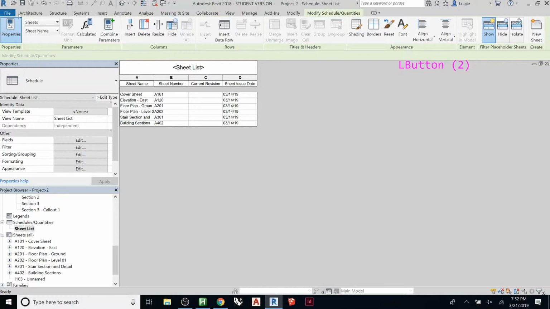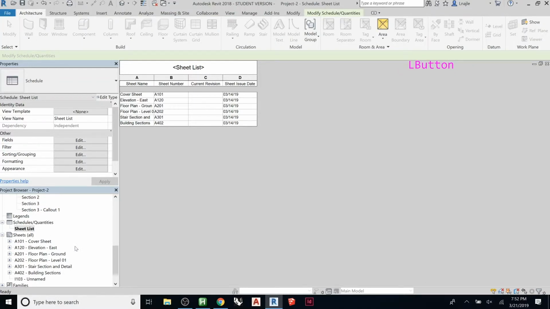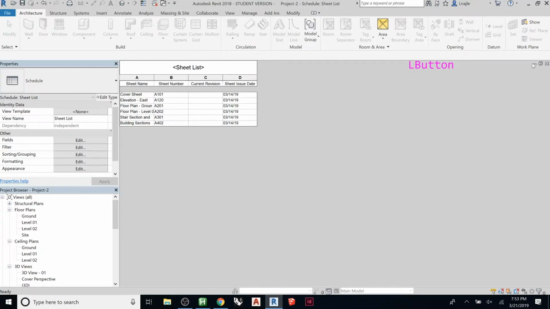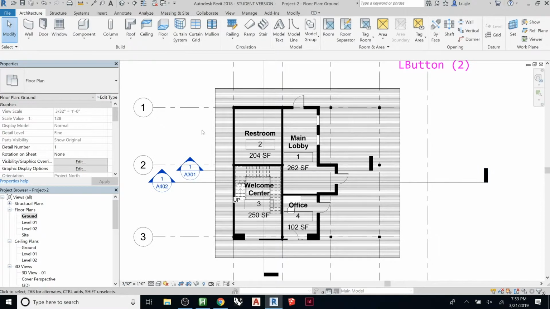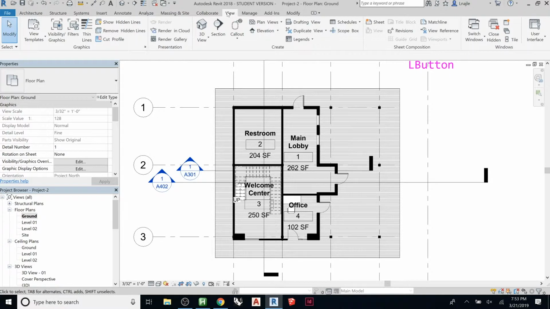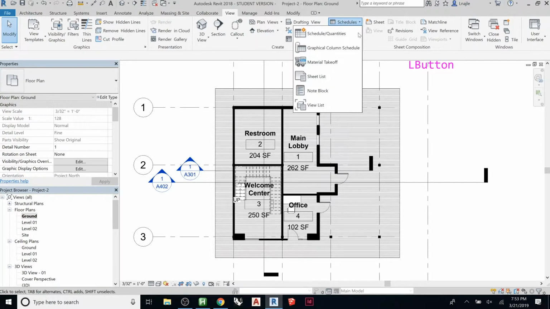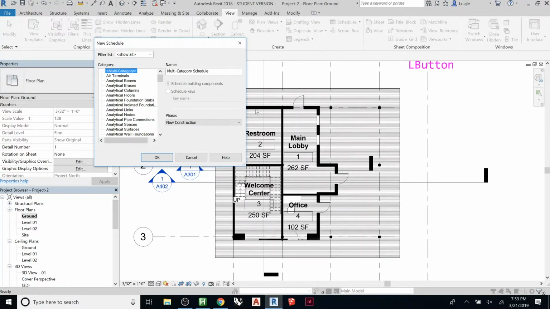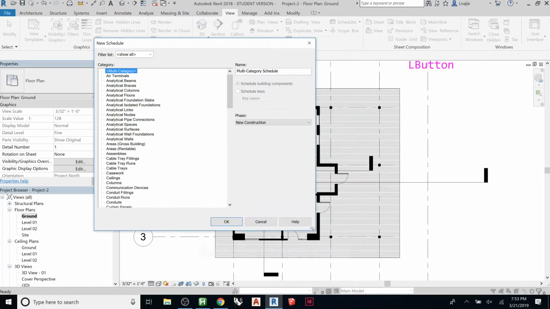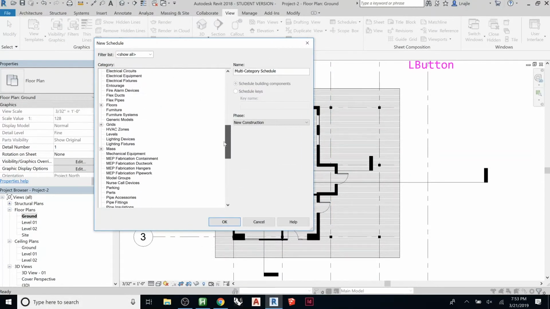So once we go back, let's go to architecture. Let's get out of this guy. So we can go to our ground floor plan. We can go architecture, then we go over to view and then schedules, and then we can do a different type of schedule. So if we do schedule of quantities and you click that guy, look at all these different options that you get. I'm going to open this up a little bit, but there's tons of schedules that you can create just based off of that one option.